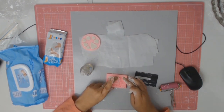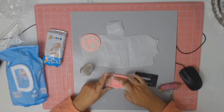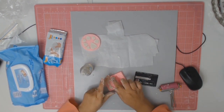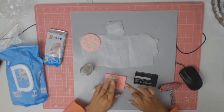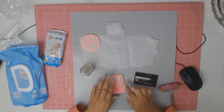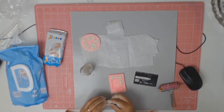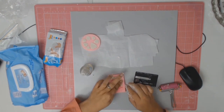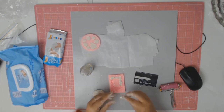Word of warning — this is very messy, your hands get very dirty. But I enjoy it, and if you don't like getting your hands dirty you wouldn't attempt this. The end result is really worth it though. All I'm doing now is just dabbing a bit of water over it to smooth it, because I want it to lie flat on my layout. A little bit of water and smoothing it down gives me a smoother back surface.